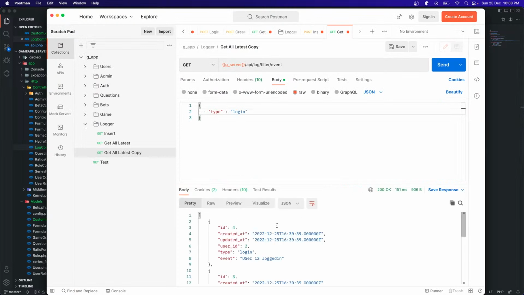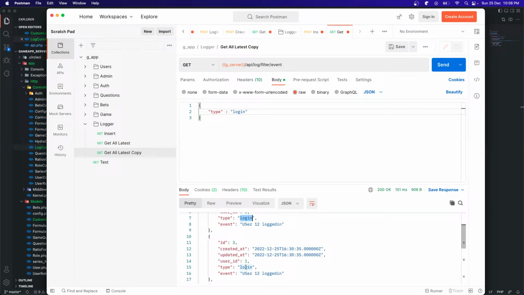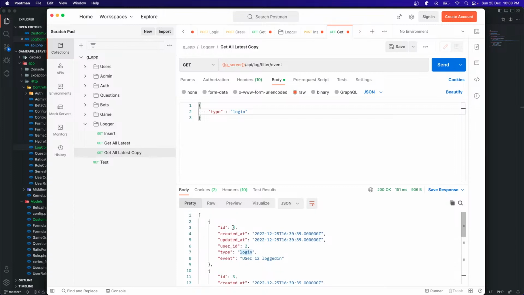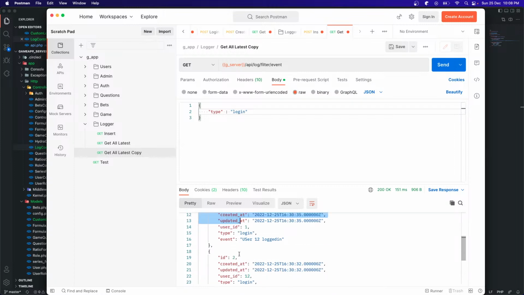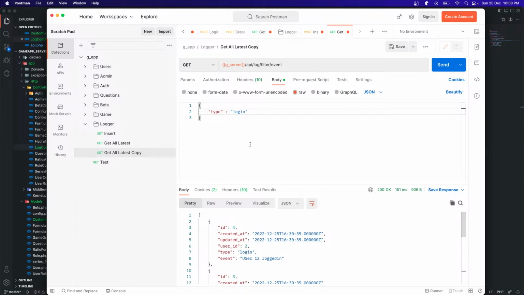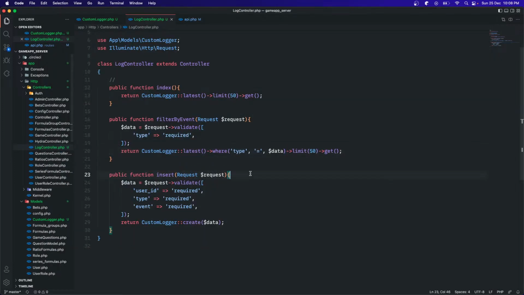Come on, now click on send again, and you see this is login, this is login, this is login. So I have 3 events here, and interestingly all of them are sorted as per time, something that I really want. So id 4 is before, then we have id 3, then we have id 2, and we have id 1. So basically we have 4 events. Anyway, no problem. So this type thing is working fine.